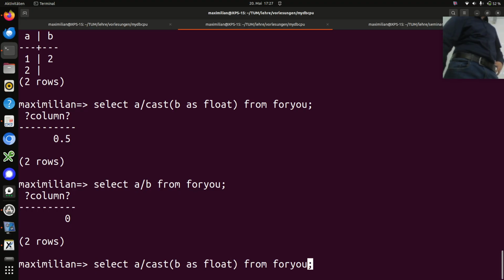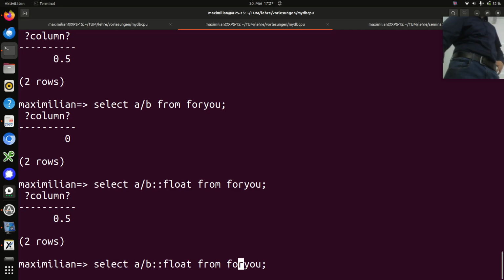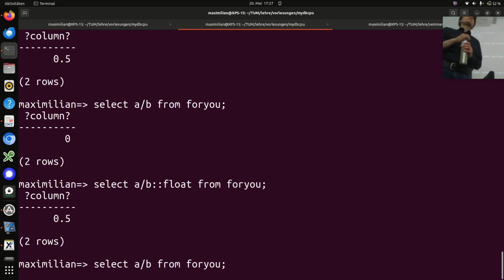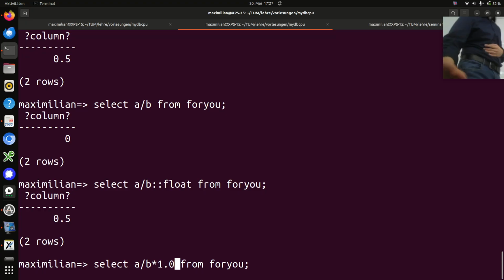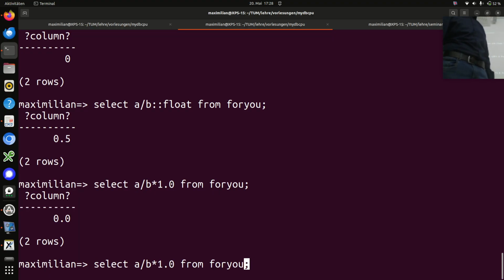By the way, if you want to avoid cast, there are two other possibilities of getting floats. The first one is just syntactic sugar: instead of casting, you can just say float, and this works. And there's also another alternative. If you multiply by a float, you take the most compatible type, and in this case integer becomes float, so you cast the whole statement to float.